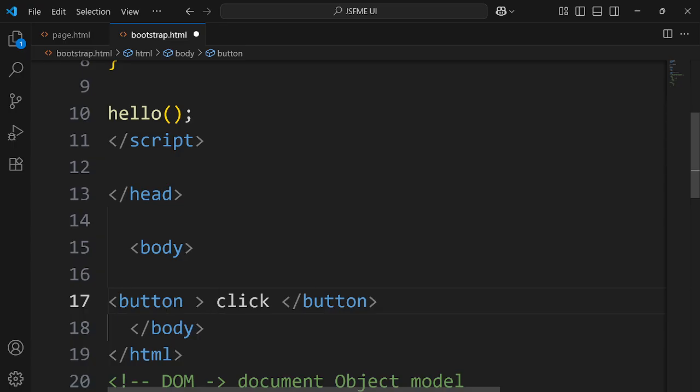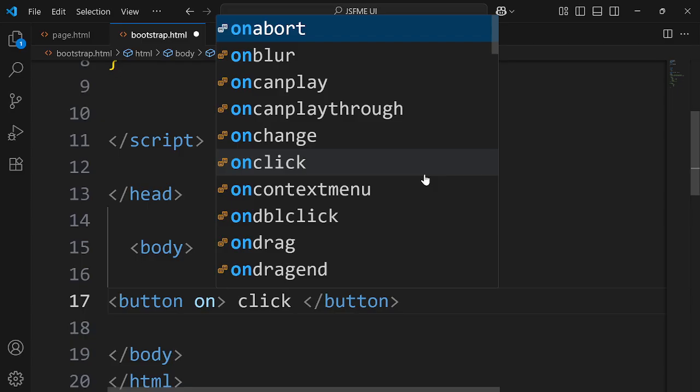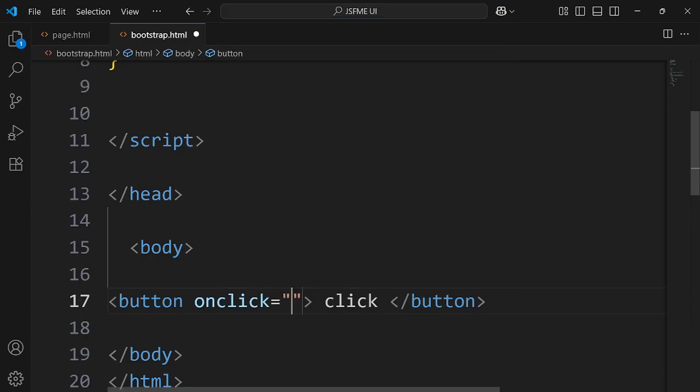So on click of this particular button, I will call this hello function. So an event should be generated first. So let's generate that. onclick is something which I want to generate. So onclick hello should happen.